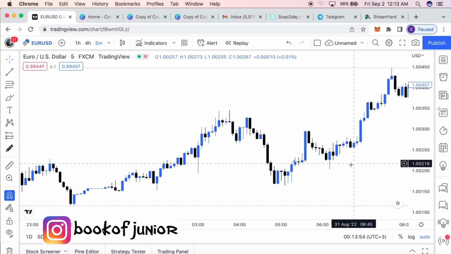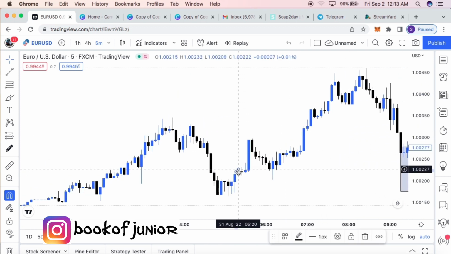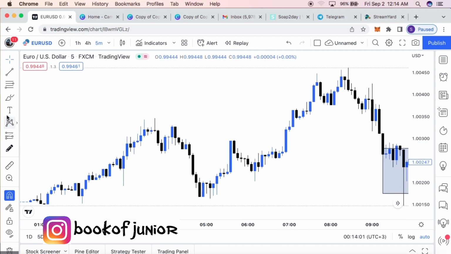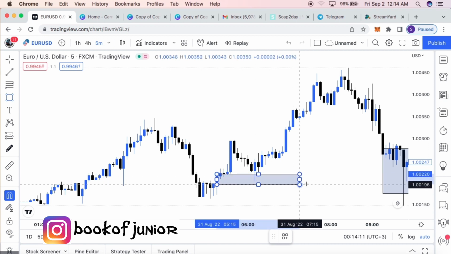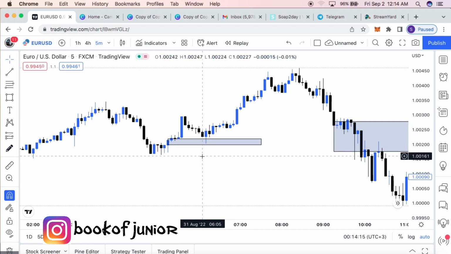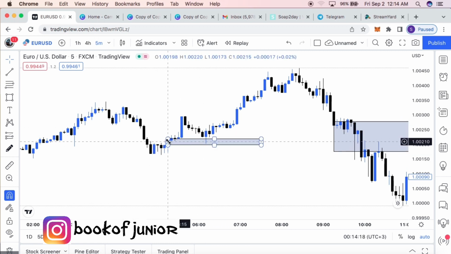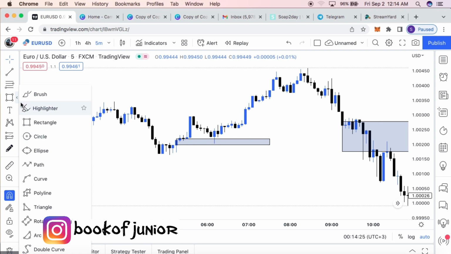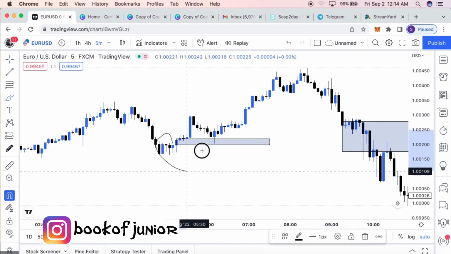Then let me show you also how demand looks. So this is demand right here, guys. As you can see, this is demand right here. So what you want to do is just pull out a triangle like this, and then we're going to mark out this whole thing like this. As you can see, guys, this is a very nice demand zone. We had price playing around in this area, making this a demand zone right here, you see.